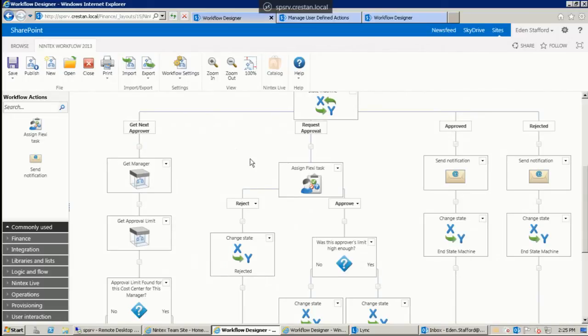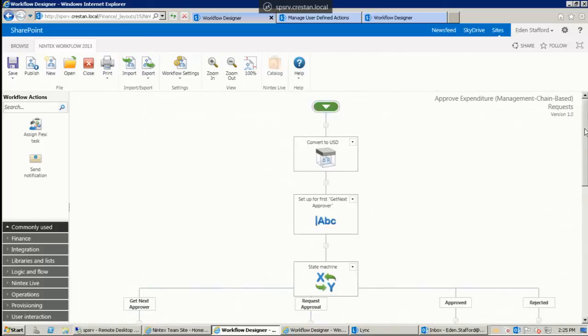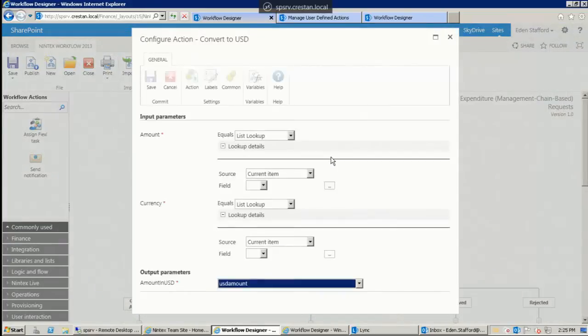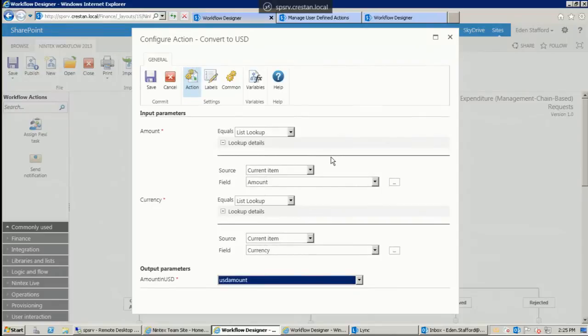Look, this is all really good. The part I care about the most is right up here at the beginning. There are lots of currencies out there. We need to make sure that what we're coming back with is normalized, because we say this person is allowed to approve $5,000, this one's allowed to approve $50,000.